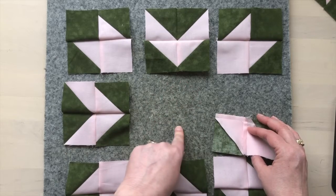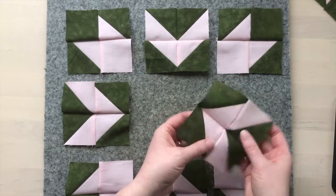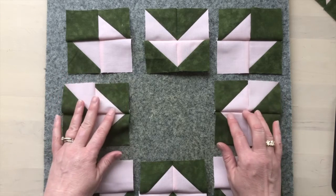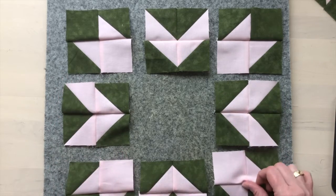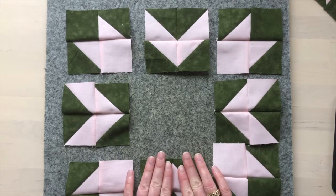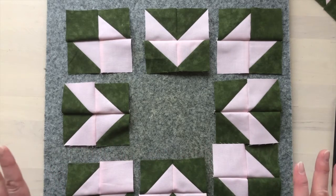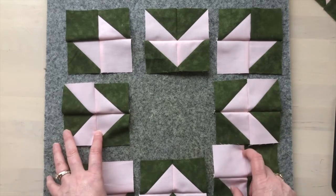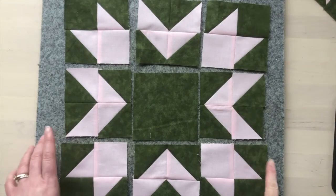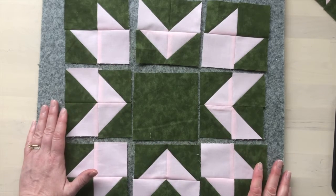These ones, because they're going to be joining the solid center square, and these have a lot of seams in here in bulk, I'm actually going to press these 2 open so that it'll eliminate some of the bulk in those seams. And then on this side, I'm going to repeat the same thing, press toward the dark on these 2, and then this one, press in the opposite direction. So I'm going to press those out and then lay them out again and do one final check to make sure that nothing has been flipped around. So now they're all pressed. I've laid them out. I'm happy with how everything's working out.